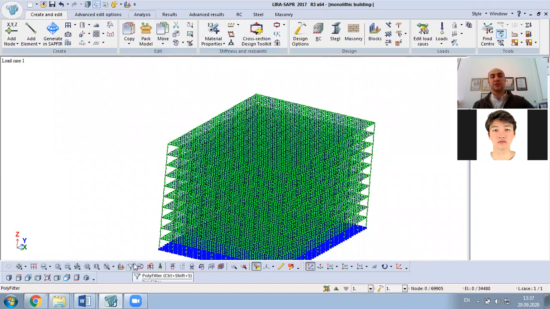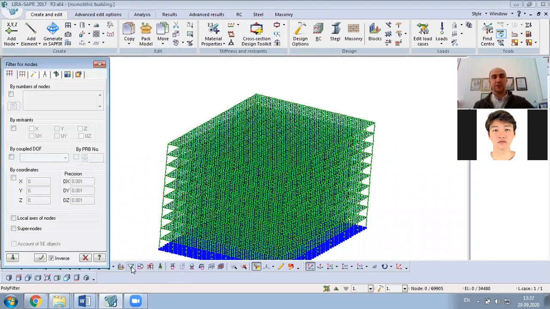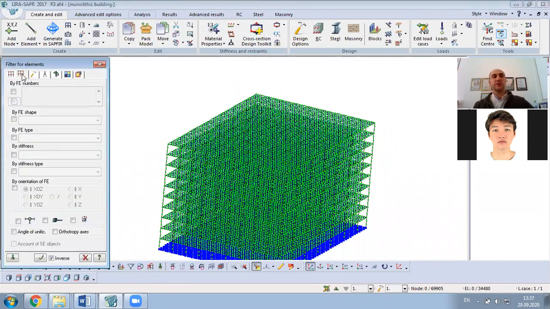Go to select horizontal plate elements. Plate elements. I use the poly filter. The second option, by shape, 4-node plates. It can be 3-node plates, but in our case there are only 4-node plates. If there are 3-node plates in this table, you will find this information.